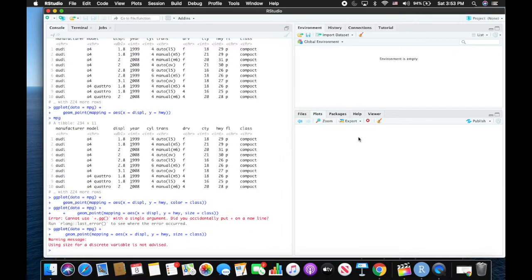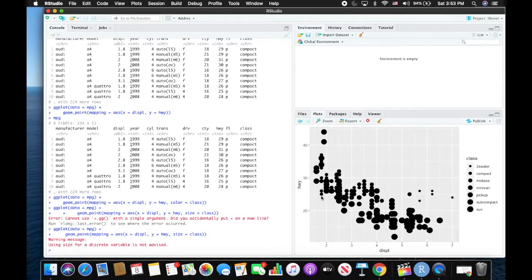So now we're going to get this graph, which has size. Obviously, this looks terrible, so don't use size for these sorts of data scatter plots because it's not going to look good. But this is another way you can also separate your class and figure out which ones are different.